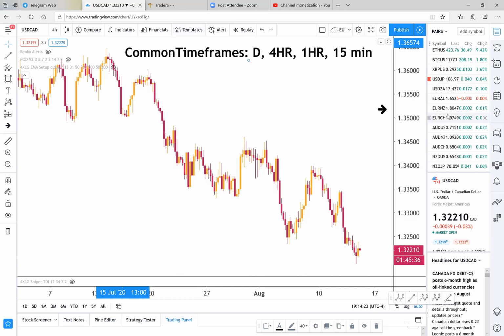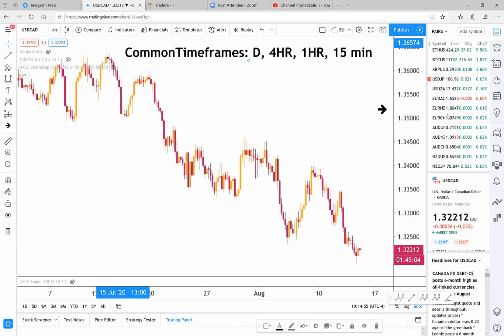So go to the chat for me and type in if you think that according to this time frame, USD CAD is in an uptrend, a downtrend, or is it just sort of moving sideways in consolidation? Type into the chat which way you think price is going. Okay, got a few responses. Most are saying down. Yes, it is definitely in a downtrend.